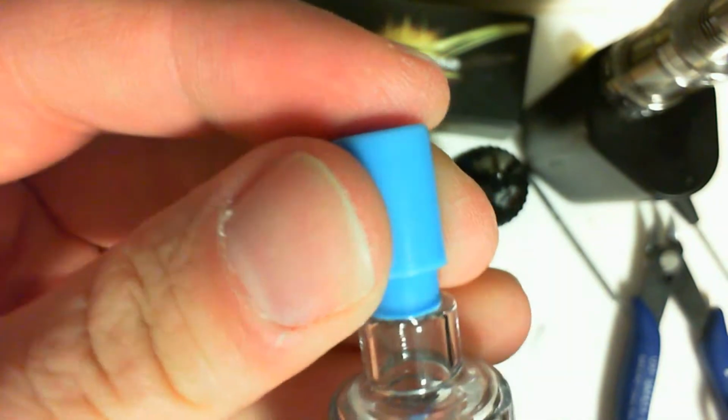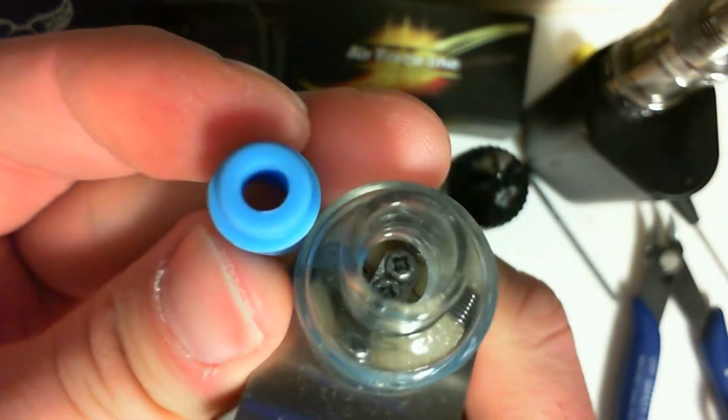At high wattage, it will heat up much more, and it does get kind of hot. So I guess in testing, they probably found that to be the case, and said, oh well, here's the cheapest way we can fix this, is just give somebody a little rubber extension thing here. So I think that looks ridiculous if you care about how it looks when you're vaping. It does work. I mean, it certainly keeps it cool and certainly does better, but it does restrict your airflow, obviously, the difference in the size of the holes.